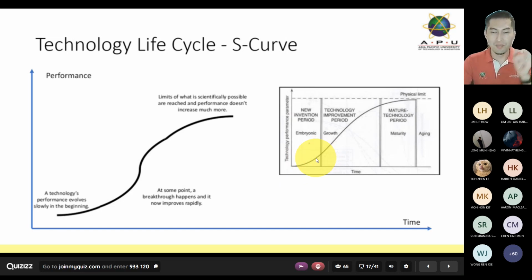Please listen to that again. If you have identified that your technology is in growth, I still want you to identify whether it is in the early stages of growth, the middle stages of growth, or the late stages of growth. If some of you have decided that actually your technology is still very new, very early, still considered in the embryonic stage, once you have decided that, I still want to know: is it in the early embryonic stage? Is it in the middle? Or is it in the late embryonic stage?